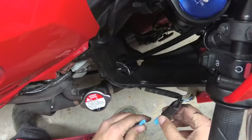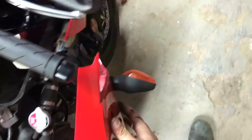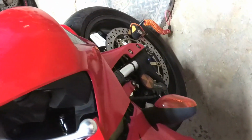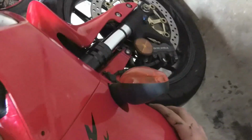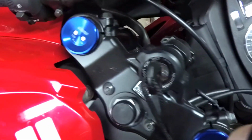Get signal light. Now make sure that this guy here isn't bothering you. Get this side in nice and flush. Okay. Now, I'm going to mess around with this side. Pull it back a little bit. Make sure this is inside. Push forward and in. That's it. Looking good.